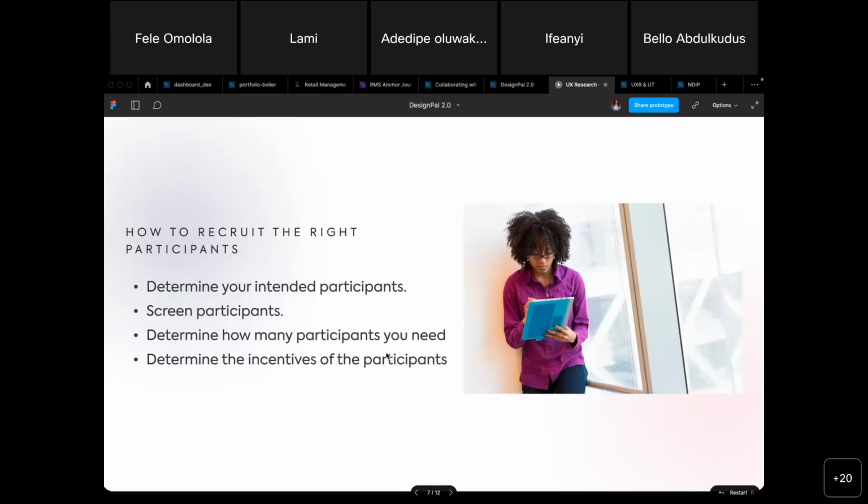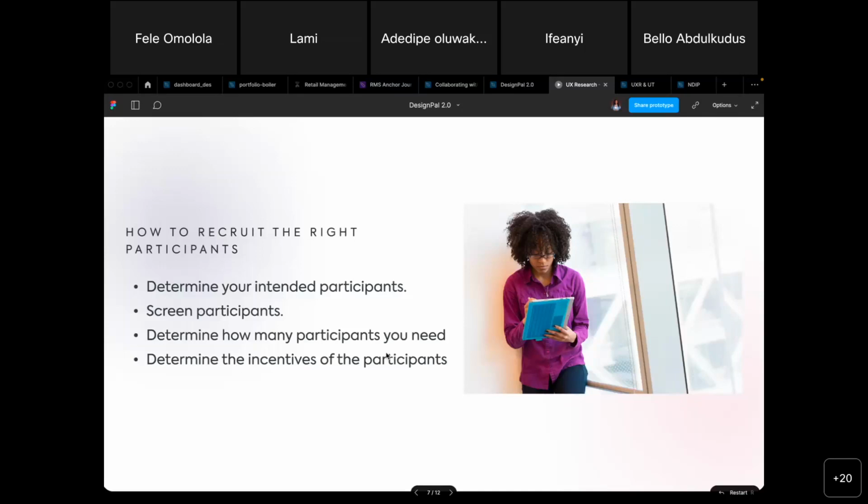Just know that too little incentive will not be effective in motivating people to join your study. Yes, I don't know why this is so funny to me. It's funny because when it comes to determining the incentive, you don't want to overpay. Don't overpay and don't underpay them. You don't want them to feel like a beggar.